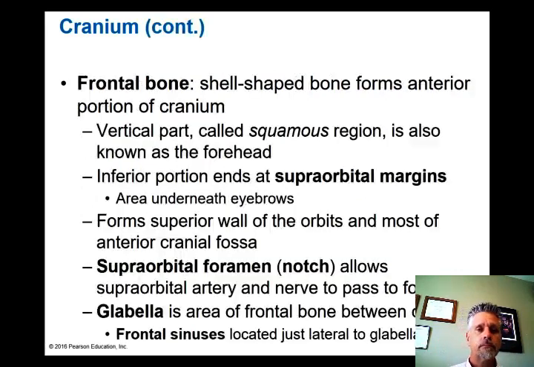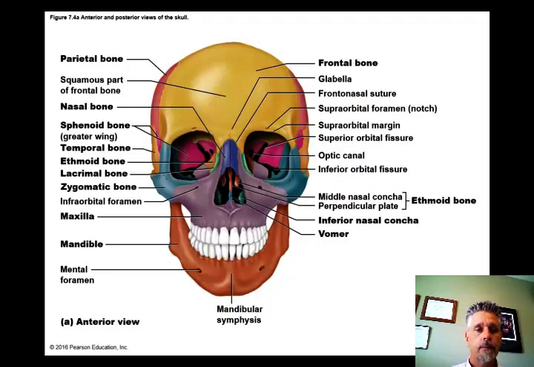Okay, so what I'm going to do is, like usual, focus mainly on the images, and we'll look at some of the different bony markings on these particular bones. So we're focusing on the frontal bone, so we can see it here, right? This yellow one that we see here. So that's the frontal bone. And you can see it's a broad flat bone. We can see that it helps to form the eyebrow ridges.